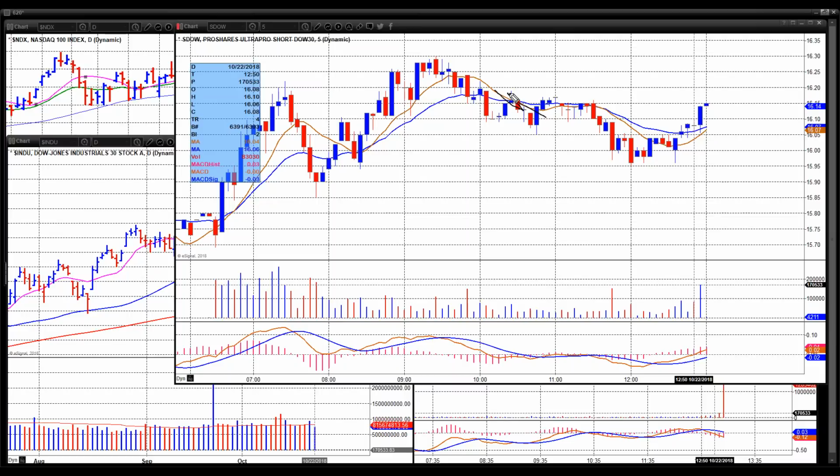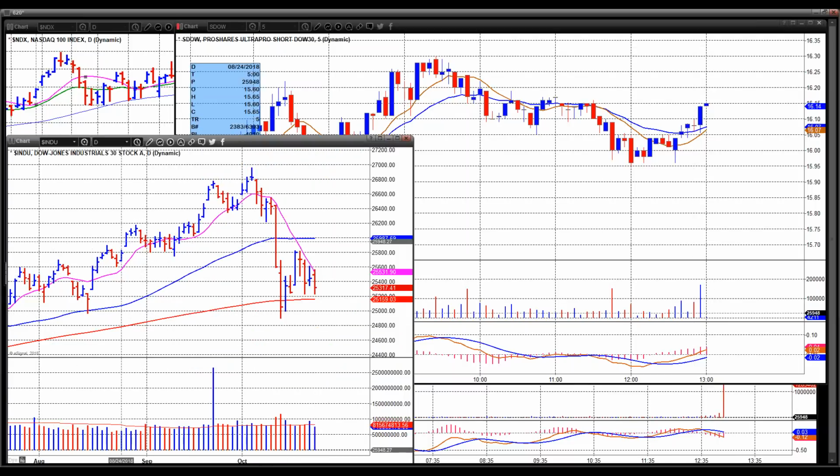So finally, we get a cross, and the 6 period moving average drops below the 20 period. At that point, I'm thinking, okay, I'm out of here, and I'm not messing with it anymore until I see something different later in the day, if at all. And in that case, we did get this right at the close. So I'm actually not long the S-Dow, but I switched over to the SQQQ.